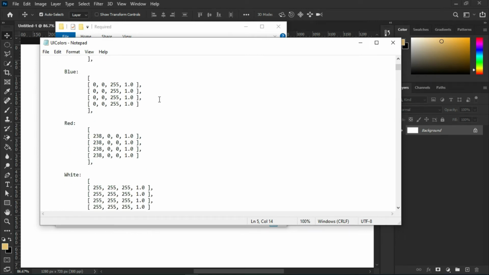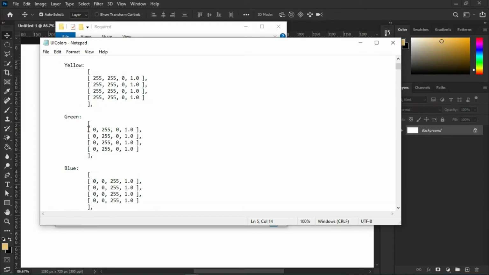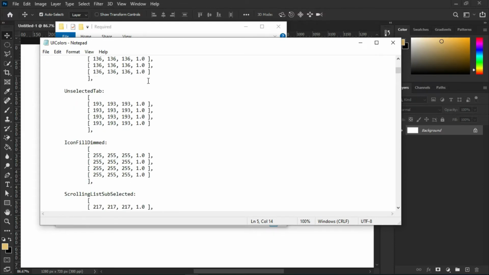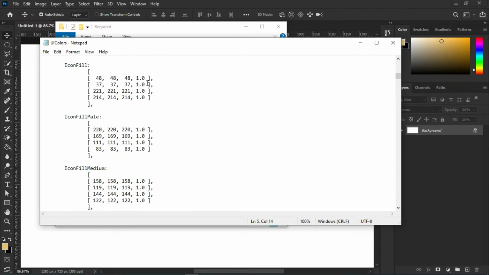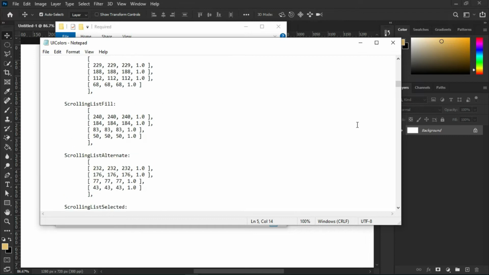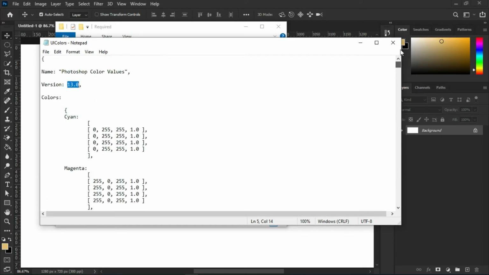We also have the RGB colors inside them, and so many colors that you can choose from. Photoshop has this as default, so we can change this to our own preference. So we can change the color of the Photoshop UI.